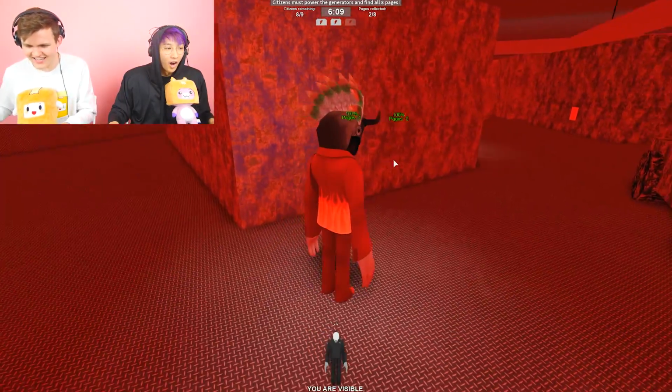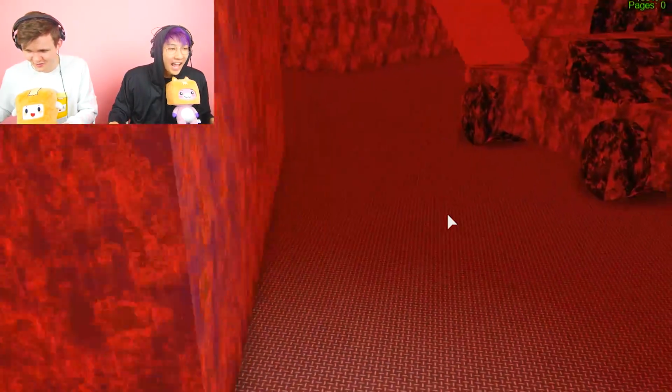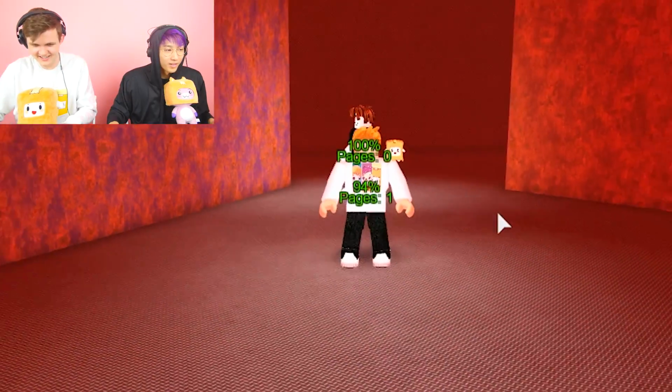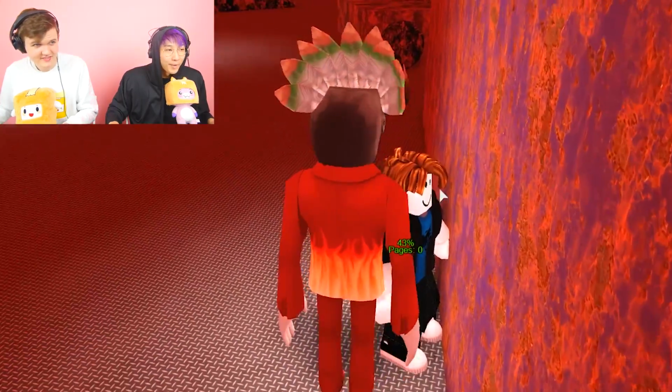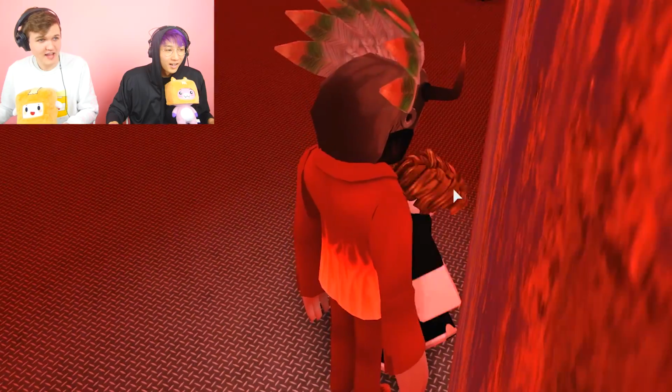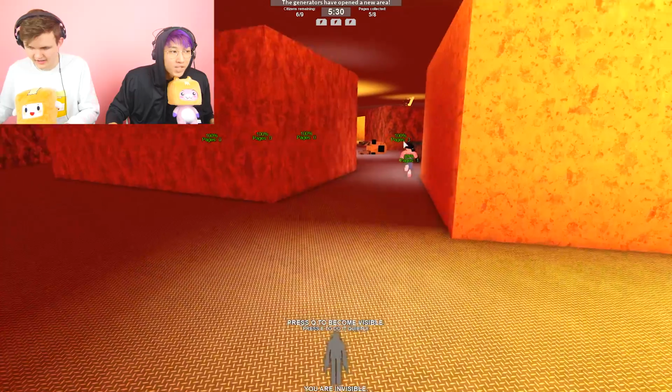Foxy, close your eyes! Oh, no. Yeah! No! Where are you at? Run! Justin is Slender. Adam, type it. Justin! Get him! I'm gonna get this guy! No. Get him! Is his health going down? Oh no! We got him! Justin! We got him! I gotta find the pages.